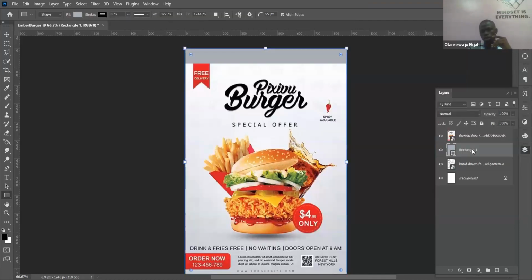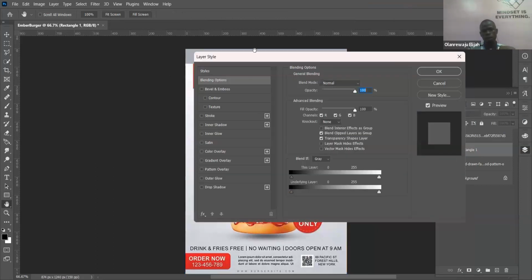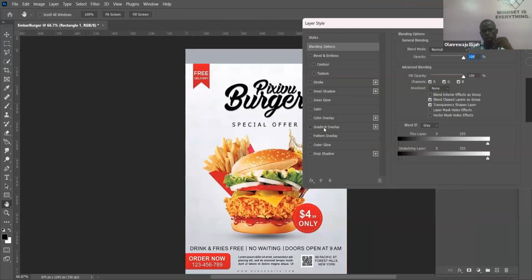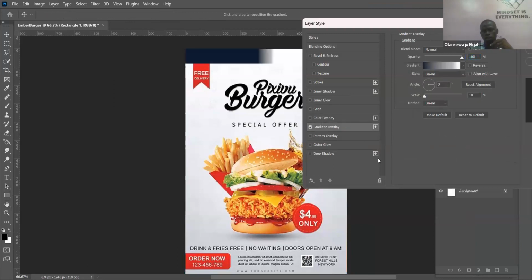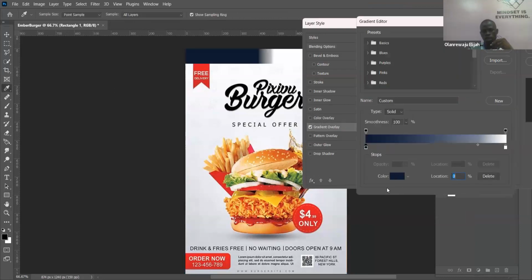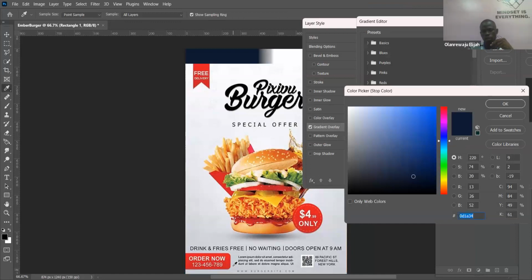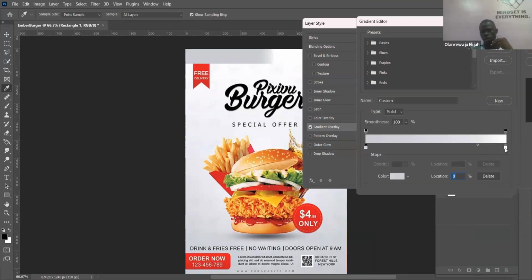So now right click on this rectangle, click on blending options, then click on gradient overlay. Then this place, the bottom of the design, click here. Then the top is white.